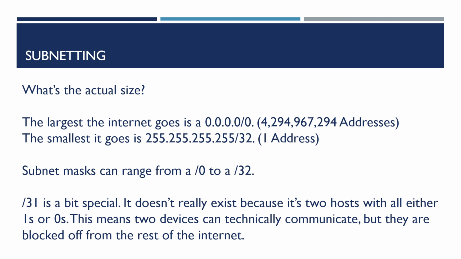It could be used for a point-to-point link. There wouldn't really be management access into that, but in theory, it could be used for a point-to-point link. It is extremely rare that you would ever see a /31. You would usually do something like a /30 network with two devices attached. That way, at least, you can have some management access into those devices.